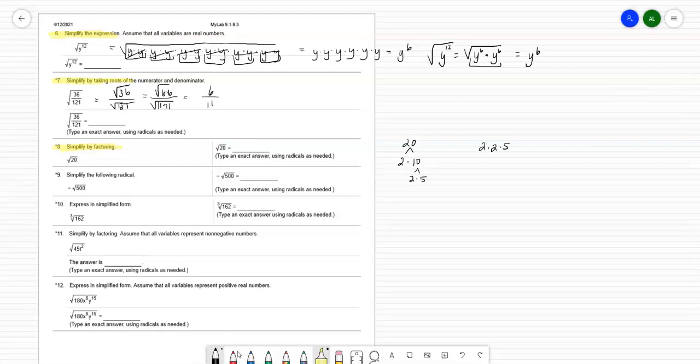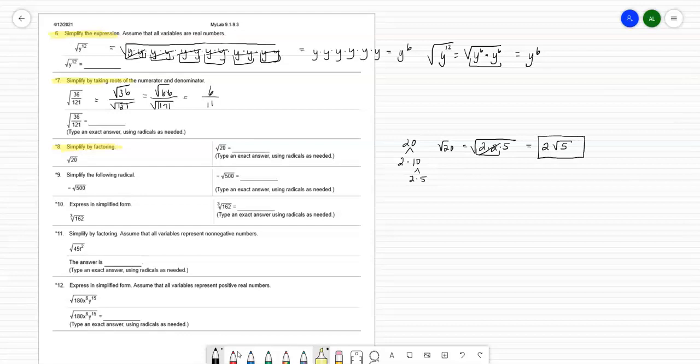But let's consider this. We're trying to find the square root of 20. So if I look at the square root of 2 times 2 times 5, then it makes it easy for me to identify my perfect square matches. So I have 2 times 2. These are perfect squares. So I take that set of 2's out. And what I mean by taking it out, I only take out a 2, which represents the perfect square that I have here. And what's left under the radical sign is a 5, because the 5 by itself is not a perfect square. So we still have the square root of 5 there. So the final answer is 2 square root of 5.